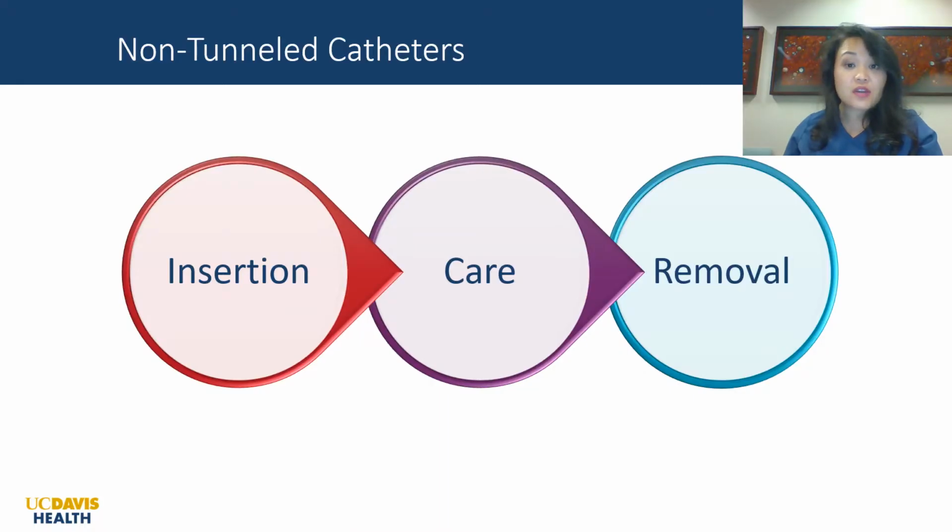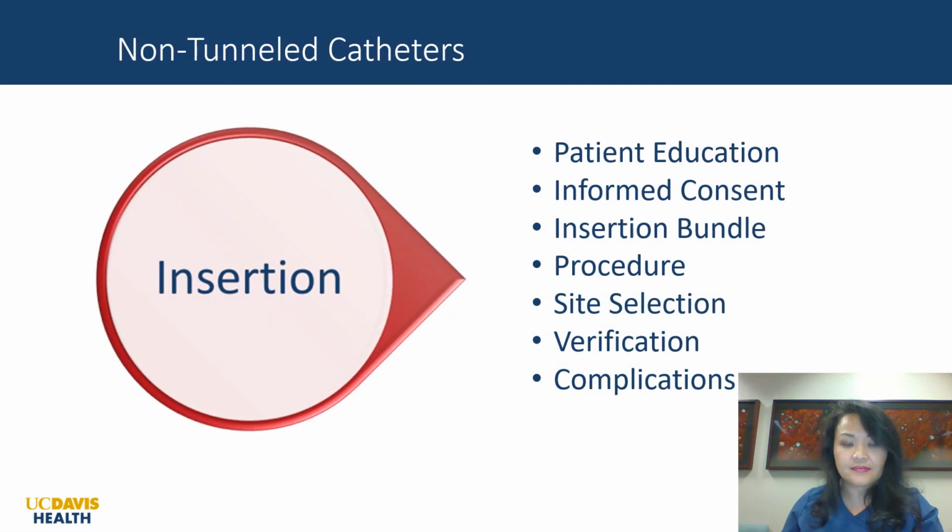Now that we discussed what a non-tunnel central line is, we are next going to look at the insertion, care, and removal of these lines. For insertion, we will look at these different items. We're going to go over patient education, informed consent, insertion bundle, the procedure, the site selection, verification, and complications.